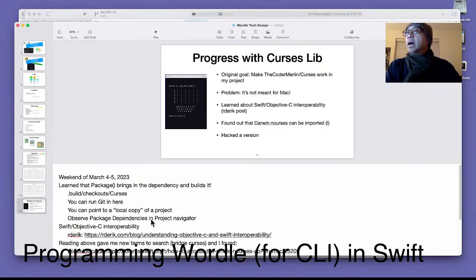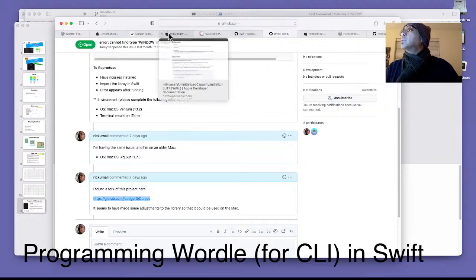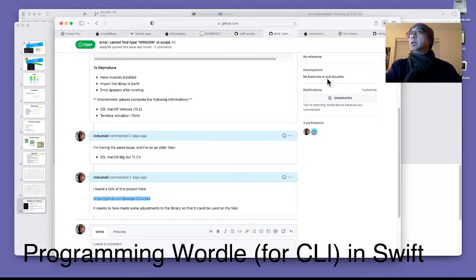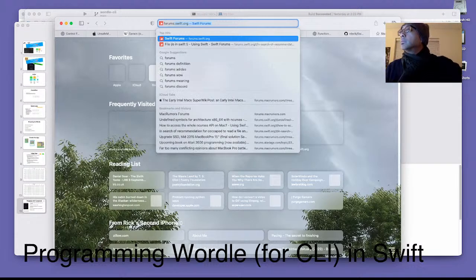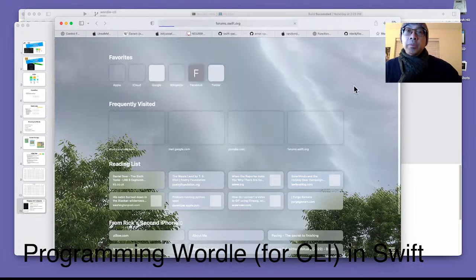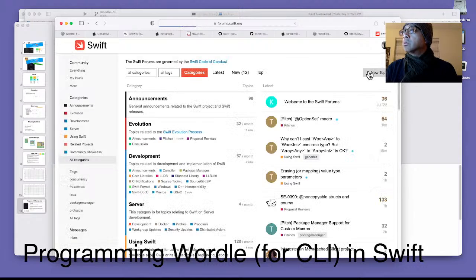That led me to wandering around the forums. I'll come back here and go to it. That led me to a bunch of searching, and this session is really mostly me talking about these issues, but we are going to take a look at some code that I did get working in Swift. So that's the punchline that we're going to get to. But I wanted to go through some of this.